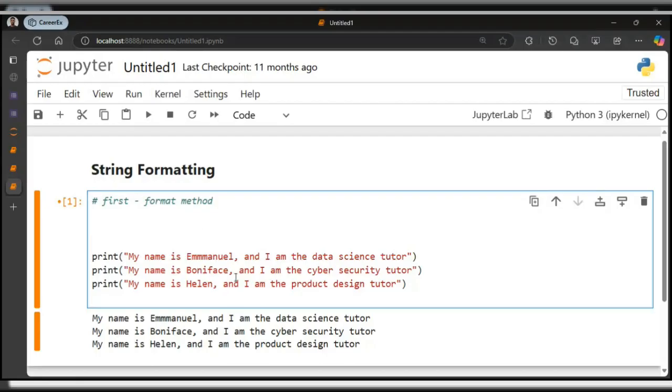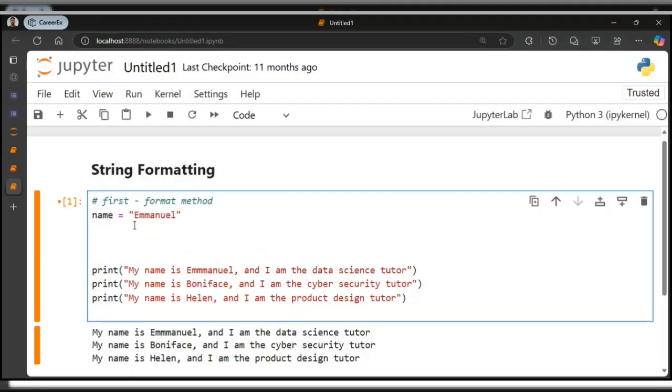So that's why I'm giving us this very easy example here. We're going to be using name and then the track as the variables that will be changing. So to use our string formatting, we would basically just create variables, right? In this case, we're going to create a name variable and then put the name there. All right, we'll create another variable. The variables we will be creating are the ones that change with respect to the person that you are referring to. So we are going to have track.